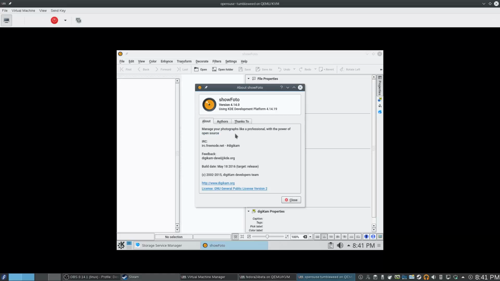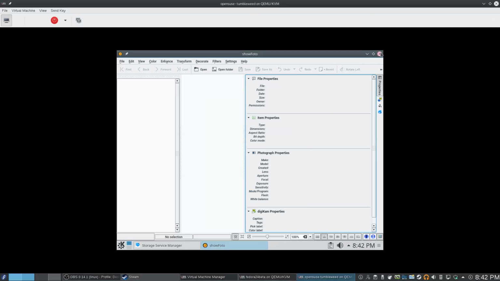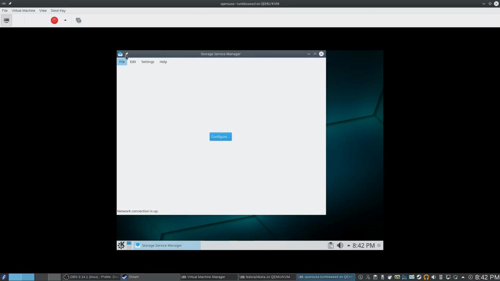Manage your photographs like a professional with power open source, which is the same thing that Digicam says. So I'll have to look online and see exactly what that is, but this looks really neat. I'll have to see if this is on Fedora. I don't think I have any of the handbooks installed.